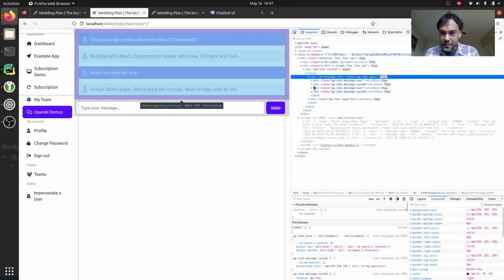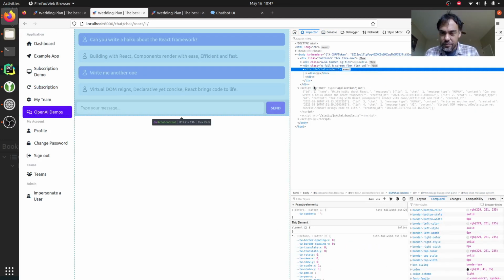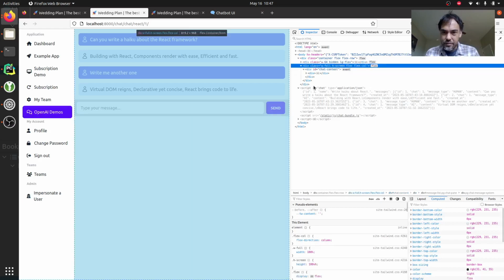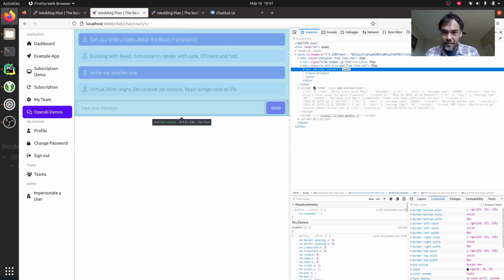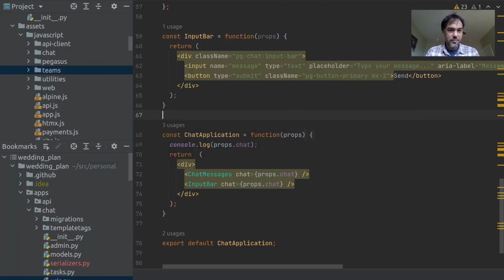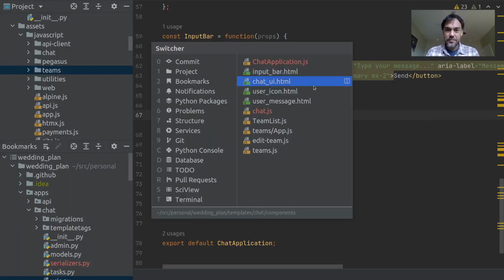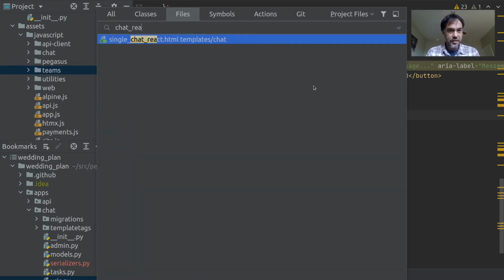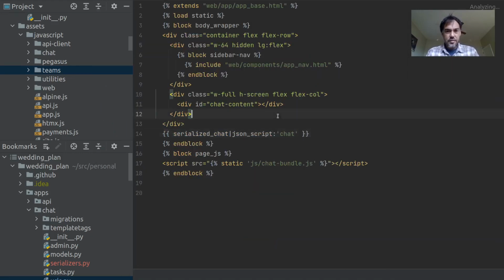I thought that I had already put those in there. Oh, interesting. So that's full, but that's not. So why don't we just bump the ID up to the W full. Chat React. Yeah, why don't we just combine these two elements?